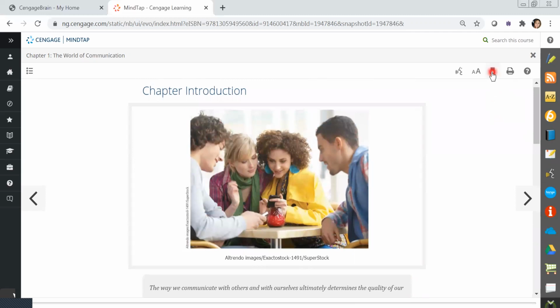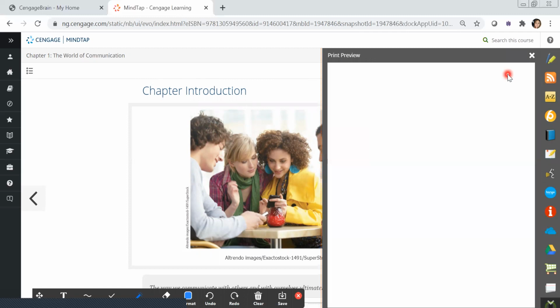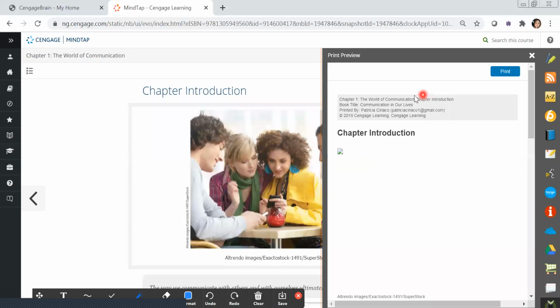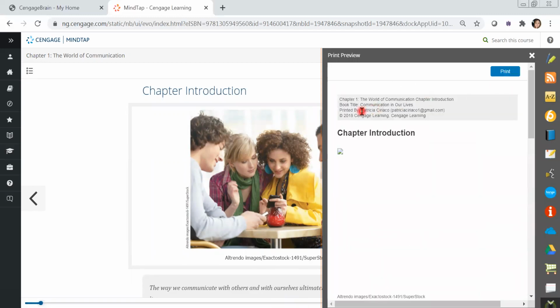Next is bookmark. So you just have to click this icon, okay, to bookmark this particular page. Okay, so alongside with this bookmark icon, there's a print icon wherein you could print a copy of this particular page. Okay, so this is how it looks like with the print preview. So it has a watermark in each page and a copyright, okay, so to prevent piracy. Okay, so there would be your name and your email address in it. Okay, then you could print it.